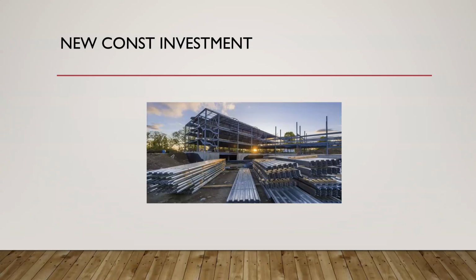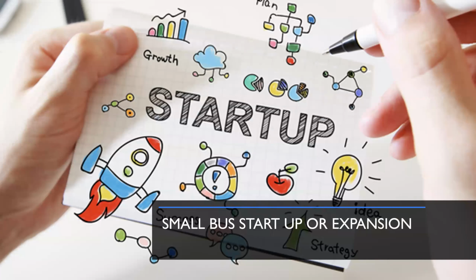Let me give you a rundown of the project types and what they look for in terms of cash flow. New construction investment would be projection-based cash flow, looking at the leases they do have signed or future leases. They will look at the comparables to see if they can support the future rents they believe are possible. Small business startup or expansions, they're going to look at the existing personal cash flow and also the projected business cash flow.